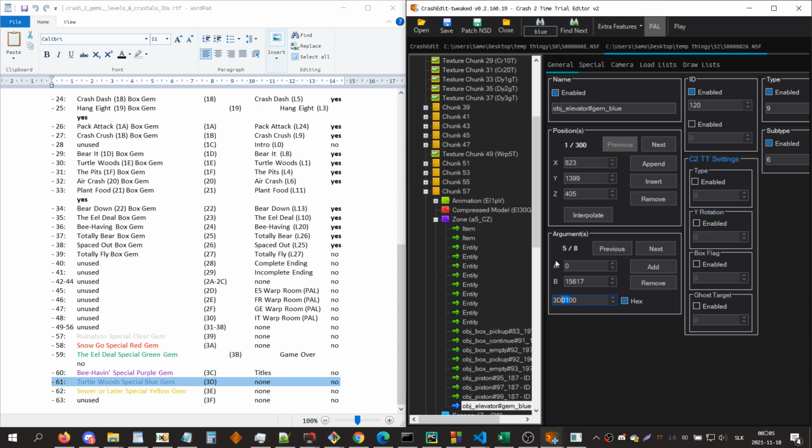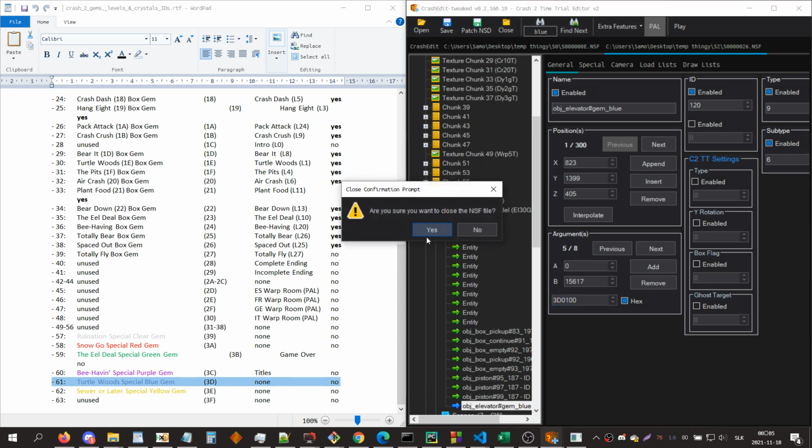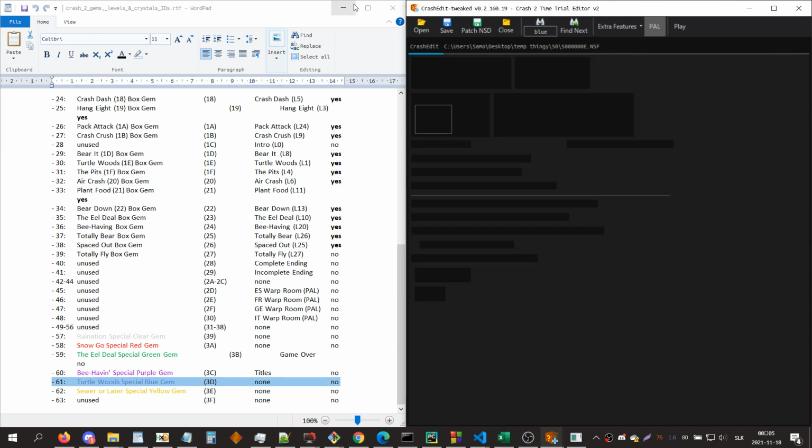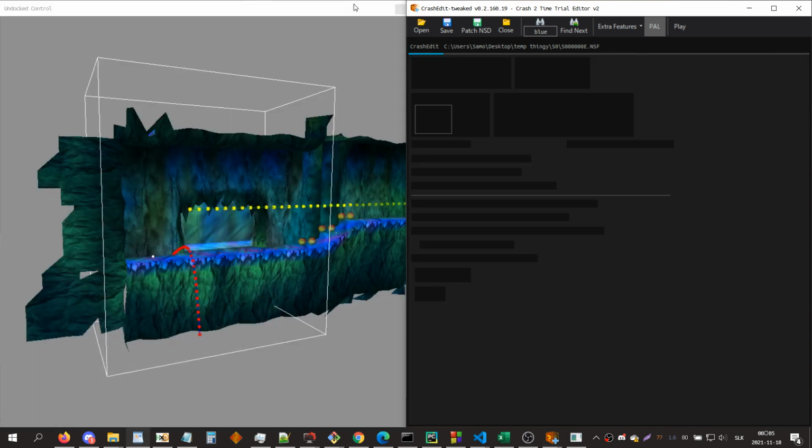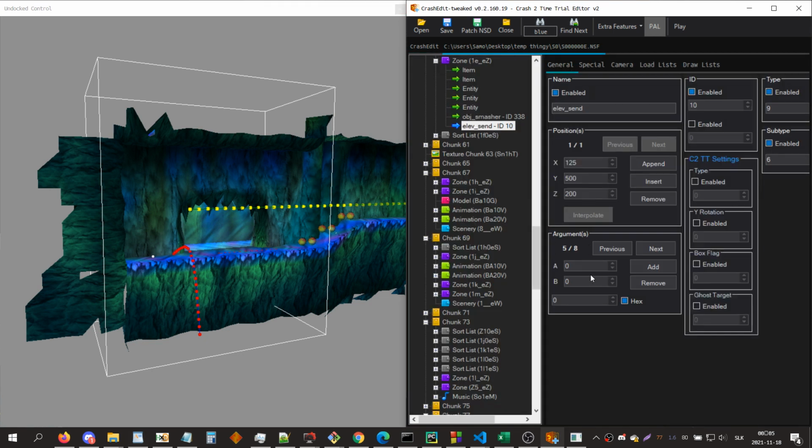And we will be using the catch version only, and we will be requiring no gem, so we will leave this argument as 0. Now the next 3 arguments are the x, y, z coordinates where the camera should warp you.